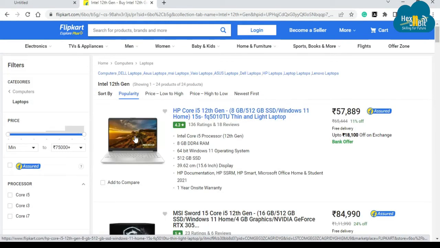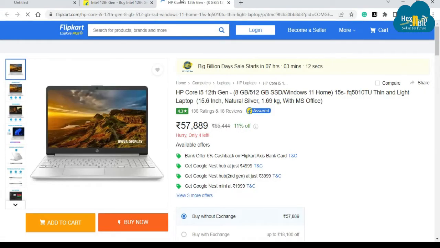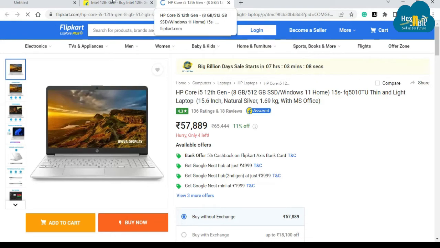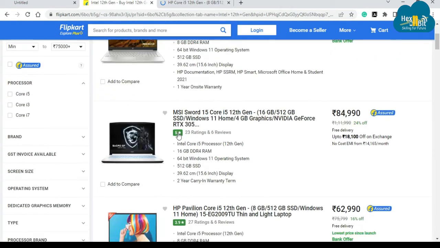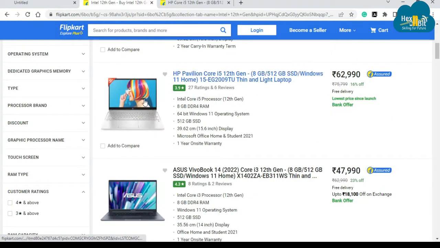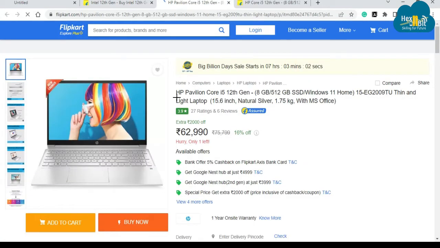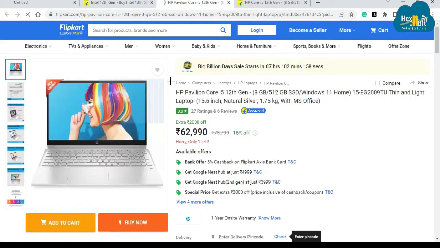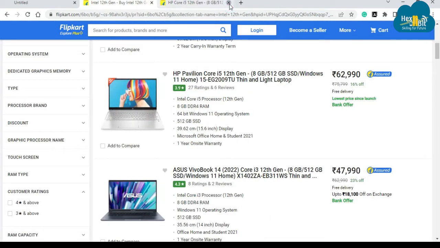Okay, suppose I click. So the laptop will open on the new tab. Let me click second one. So HP Pavilion Core laptop will open in the new tab.